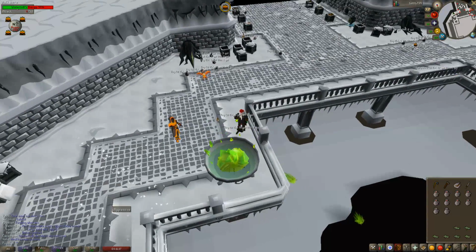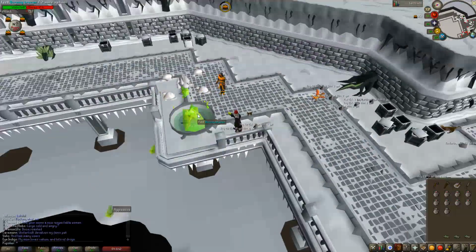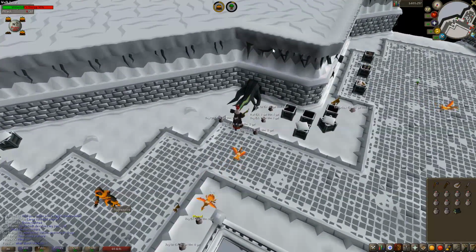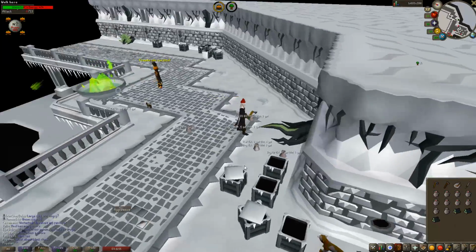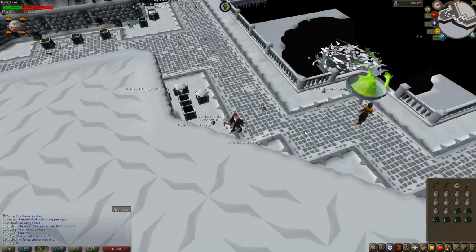Warm clothing in Wintertodt is pretty much just items that make it so you take less damage periodically. In Wintertodt, you definitely are going to take a lot of damage. So the meta is to get 4 pieces of warm clothing, because that reduces it as much as possible, and probably about 8 jugs of wine each run if you want to be safe. Depending on obviously how much HP you have.